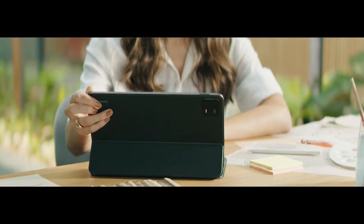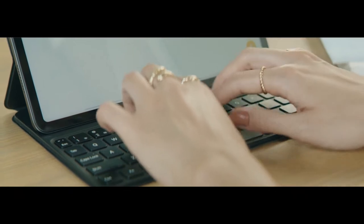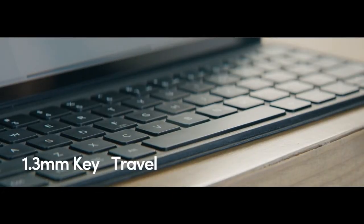The third aspect for an effective productivity device is the presence of a keyboard. The Xiaomi Pad 6 has an all-new keyboard that takes your productivity to the next level. Its keyboard has 64 keys with a key travel of 1.3 mm. This 1.3 mm ensures that you get really satisfying tactile feedback with every key press. Not just that, whether you're coming in from a Mac or a Windows machine, all your shortcuts have been implemented with the help of the multitask key.